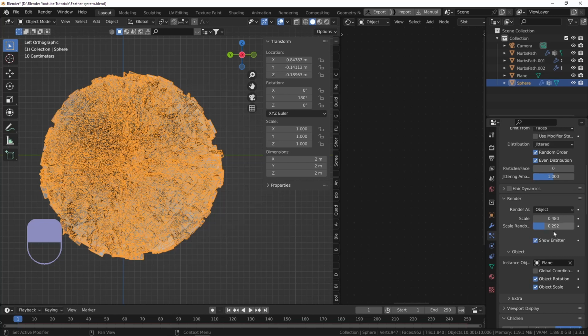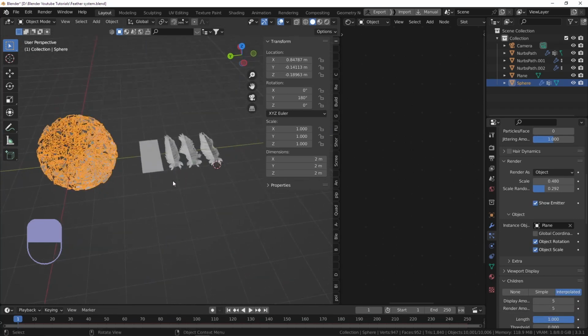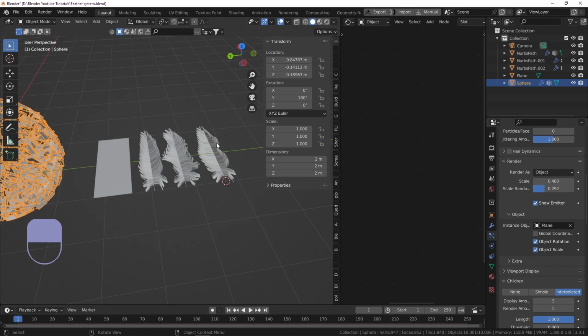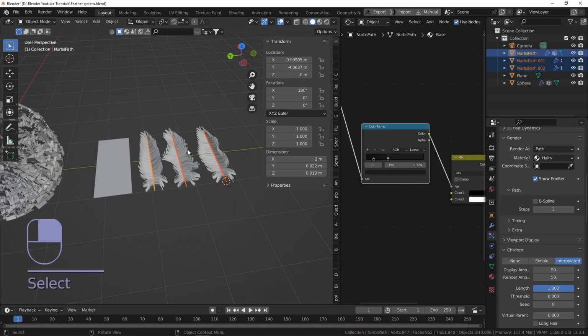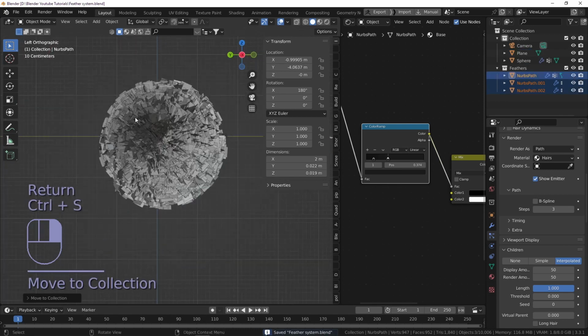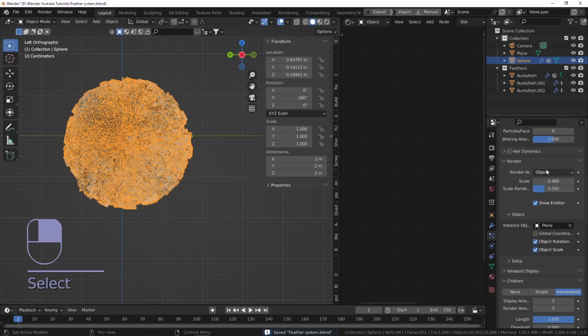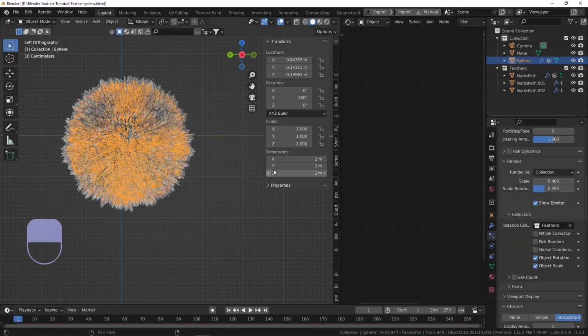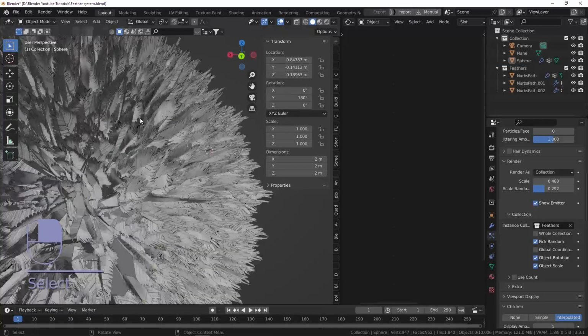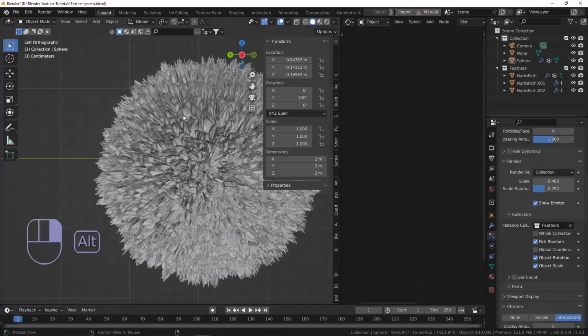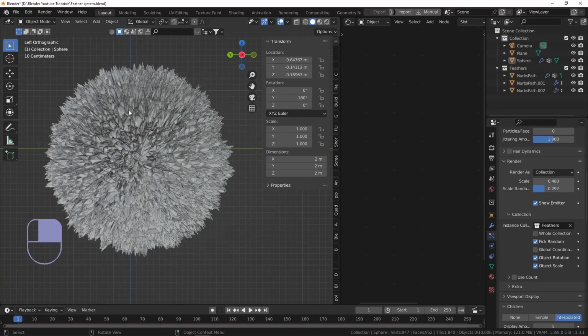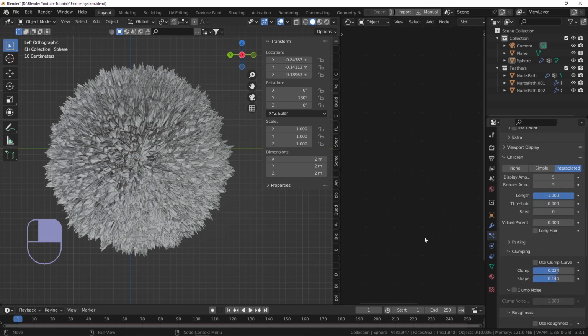So now if we set this object to something else, and we need it to be a collection because we have 3 feathers. So select all 3, press M, new collection, feathers. That is beautiful. Alright, so now let's select render as collection, feathers. There we go, and everything should be nice. I'm going to select pick random so it doesn't pick the entire system. You can really see that we got some hairy kind of hairs in there now, and it's going to make our viewport a little bit more laggy, which is not bad, but we can change that later if we want.